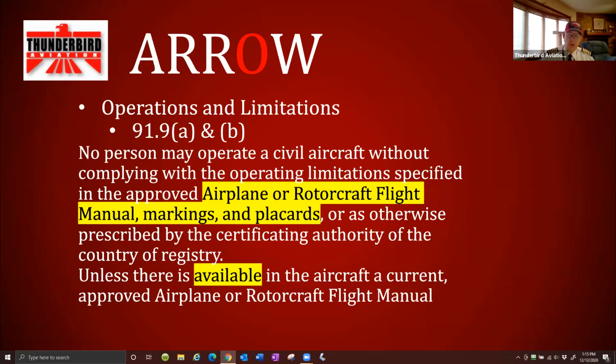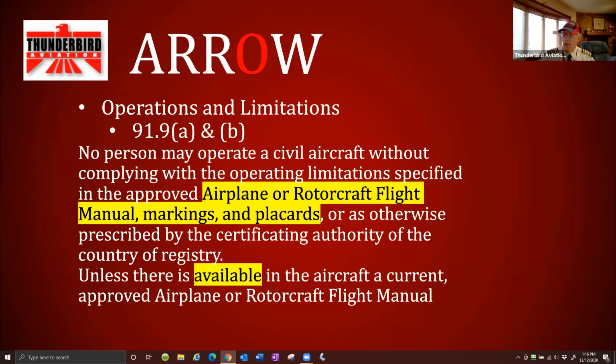But instead of memorizing all the individual numbers in that section, some of the more important limitations are also marked on all the gauges. The red, yellow, green, and white markings on all the gauges are all to help us so we don't have to memorize every number in section 2. When we start the airplane, we look at the oil pressure gauge. If it's in the green, we know we're good to go. If it's in the yellow, you may have to think about it a little bit, but if it's in either the red on the low side or red on the high side, we're probably going to need to shut down the engine and figure out what's wrong with our airplane.